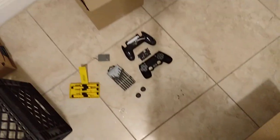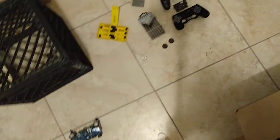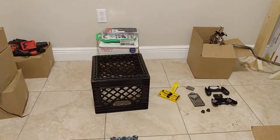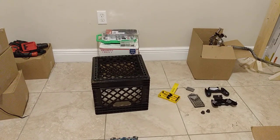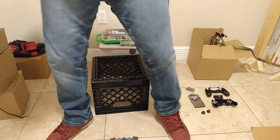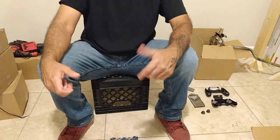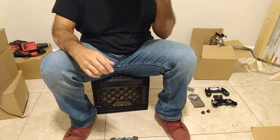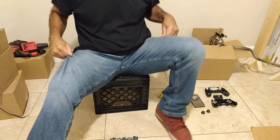Alright, so right here I got the PS4 Pro controller. I took it apart according to the YouTube videos. I had this problem with my left joystick getting stuck, mostly while I was playing Monster Hunter World. I'll be looking around and then I stop, and it keeps looking. I forgot in which direction.